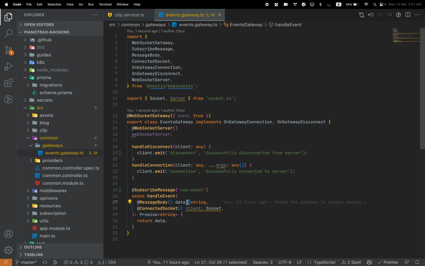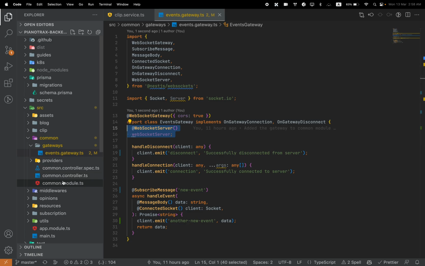But what if you want to emit an event from your WebSocket server? The first way is, here you can see we have the client here, so you can just client.emit, let's say another new event, and you send the data with it as well. So the two main use cases are covered here. Firstly we are listening to the events, and secondly we are emitting the events. The third use case is maybe you want to emit events from somewhere else, right? Not necessarily are you listening to the events all the time, maybe you want to emit events from somewhere else.